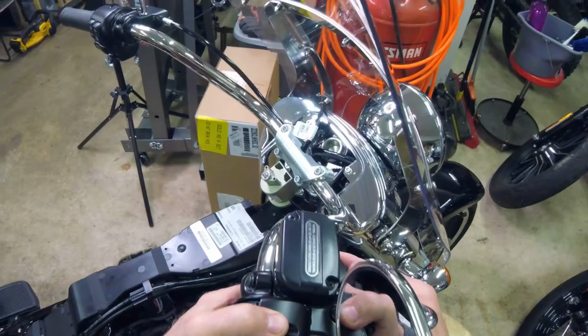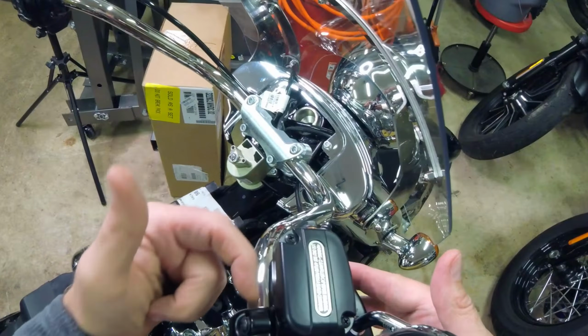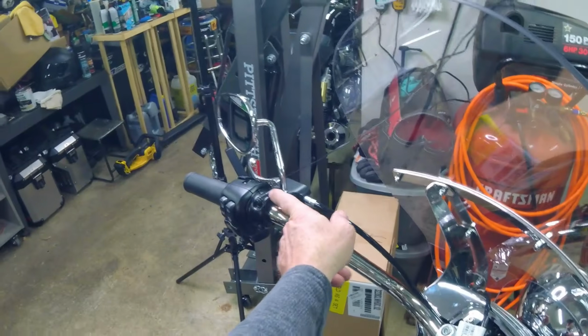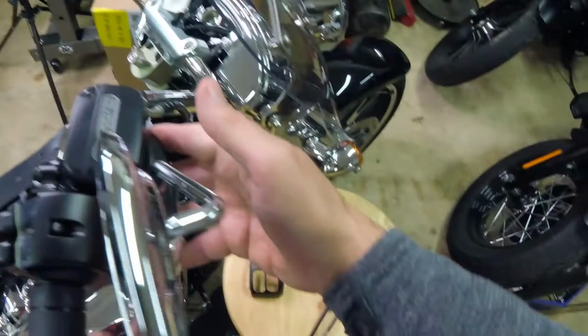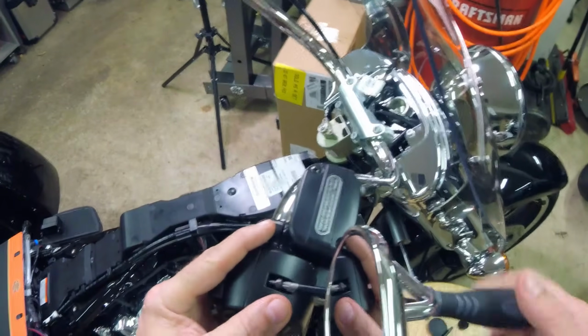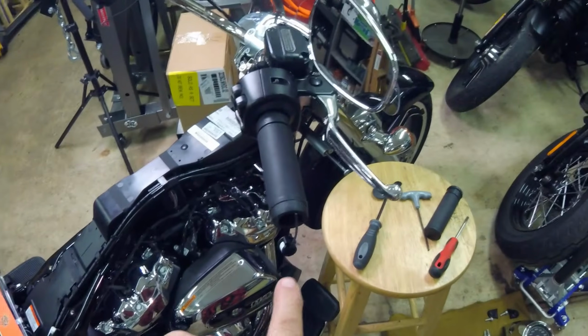So what I'll do is snug, you know what I didn't do? Always take a marker and run down the seam. Just run right down the seam and touch your bar with it. And it'll put it in the exact same spot. So let me snug this up, and I'll align this, and we'll come back and plug that switch in.